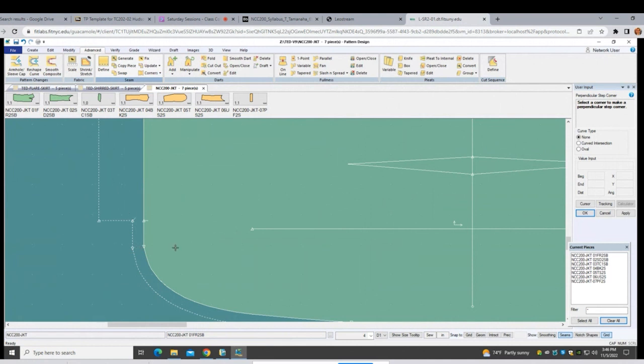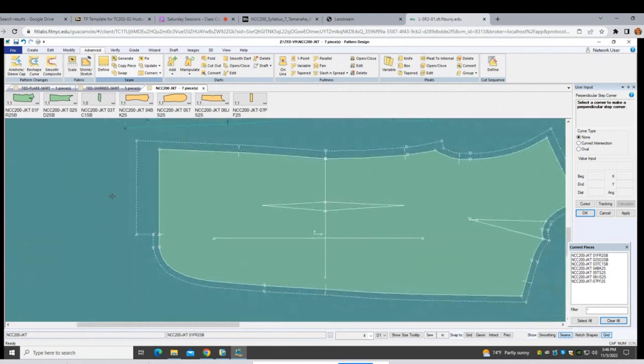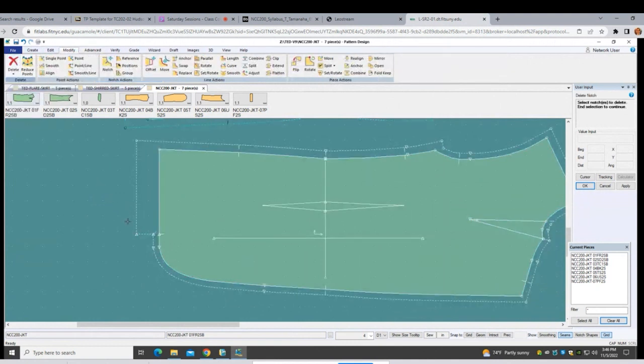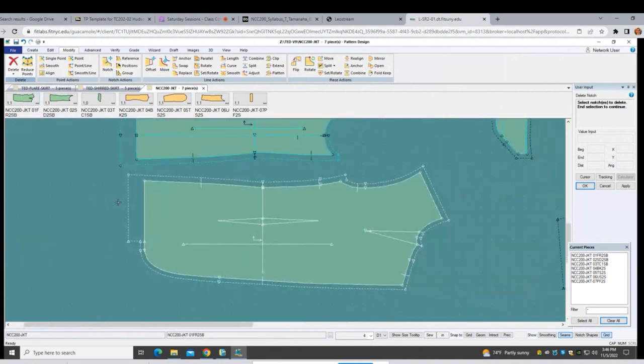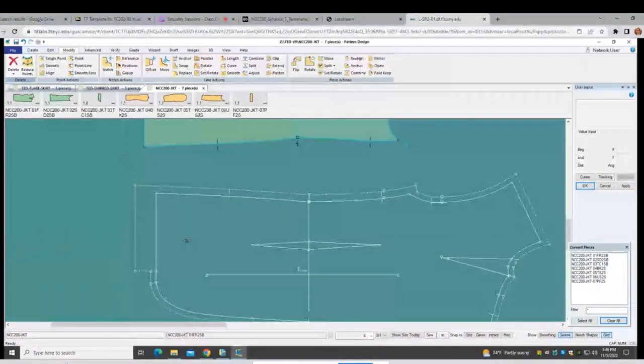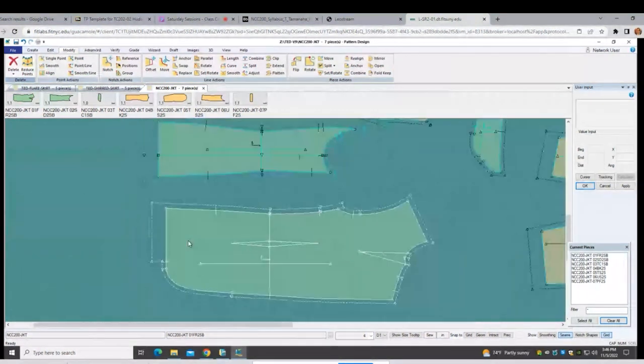So it will give a step corner. I guess I delete a note. So that's a perpendicular step corner. Can you try that? Hope it works.